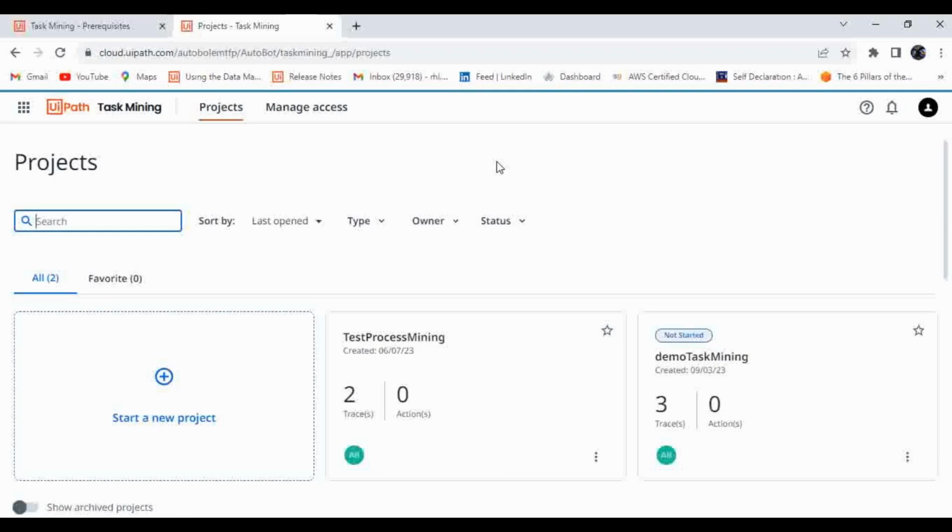So in this current video, I'm stopping now. I hope you got a clear understanding about what task mining is and what the two different approaches are, where we can use task mining, and what are the things that we need to keep in mind while implementing UiPath task mining in your account, right? So that's all for today.